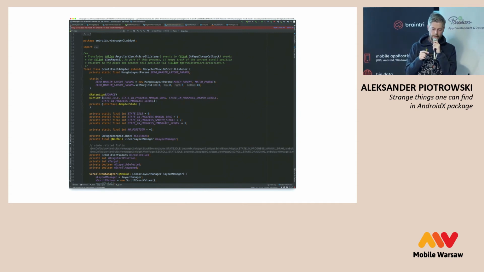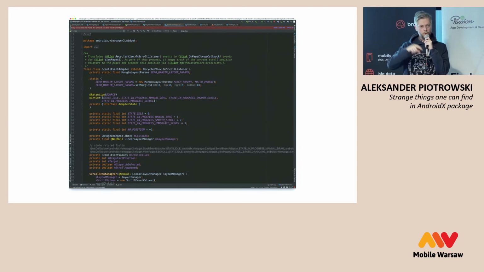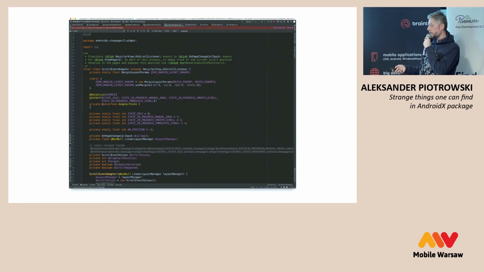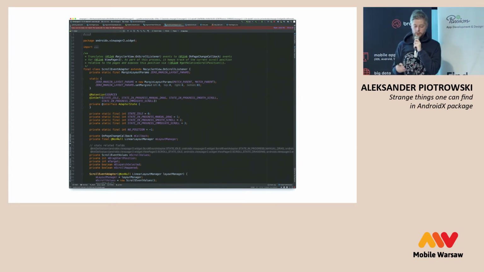And like I'm trying to say, it's doing translation between RecyclerView events, which are basically "I'm scrolled by 10 pixels", into events that we are getting from a ViewPager, so that "I'm showing the first page, I'm showing the second page, I'm showing the last page", okay? So there is plenty of code in that class, like a couple of comments, but most of this is Java code, and this class is basically just doing this translation, so we have regular ViewPager-alike callbacks.